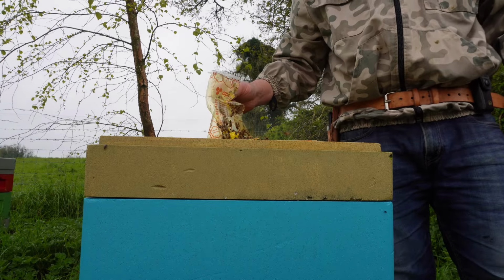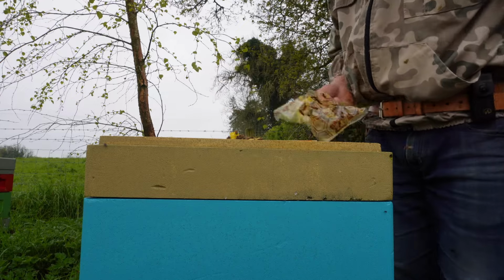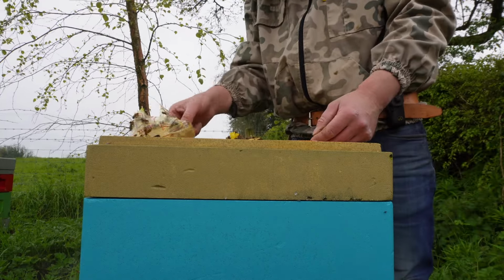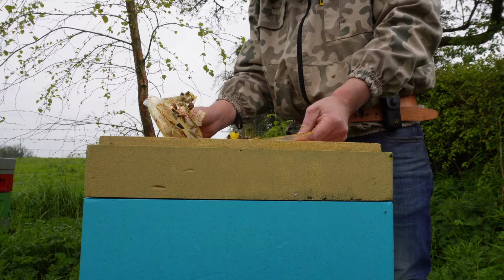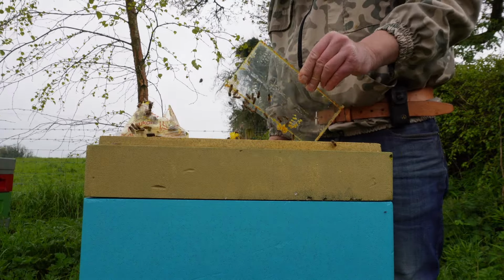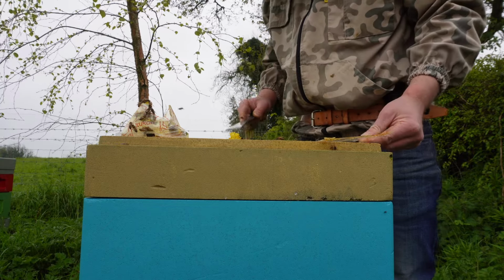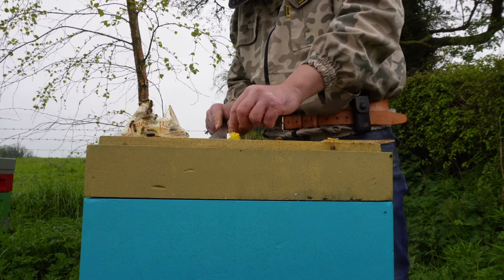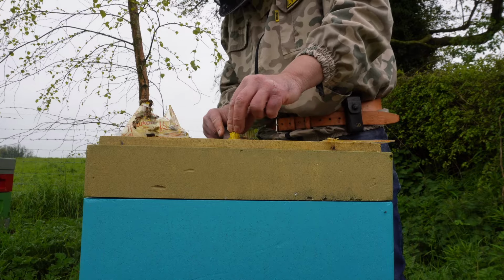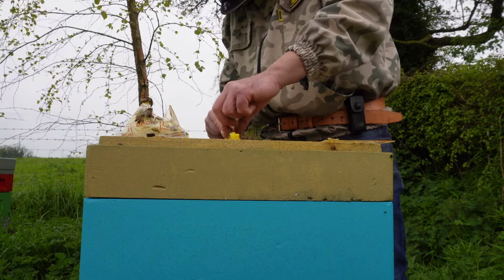You can see these bees were building a bit of wild comb up into the feeder. I'll just peel that back now. And bees are crammed up here. But this particular colony is quite sluggish actually, so it's almost as though they were on the brink of starvation if I left them much longer.